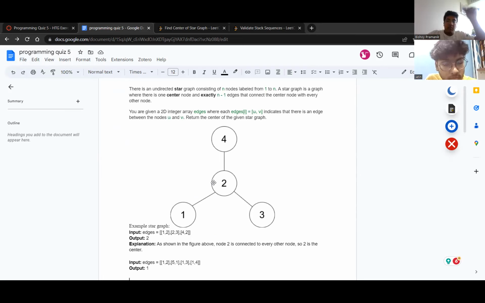So you can actually just do A, B, C, D, and then if A is equal to C, or if A is equal to D, return A. Otherwise, return B. And that's it. That's an O of one solution. That's actually right. My program could have been way more efficient if I had done it that way.